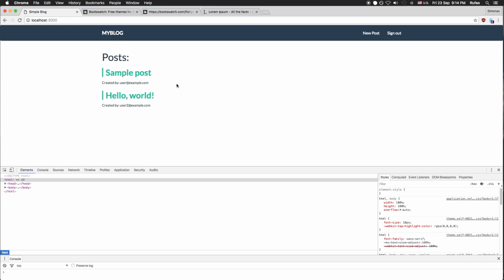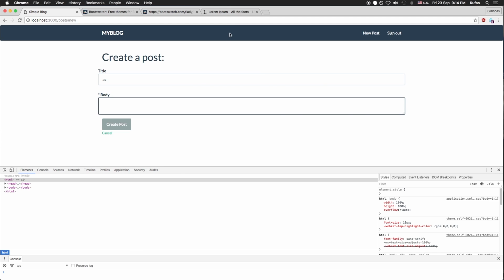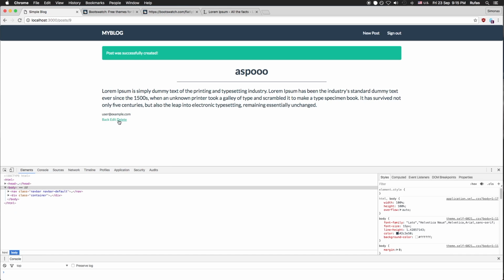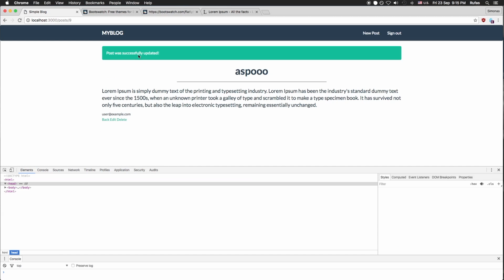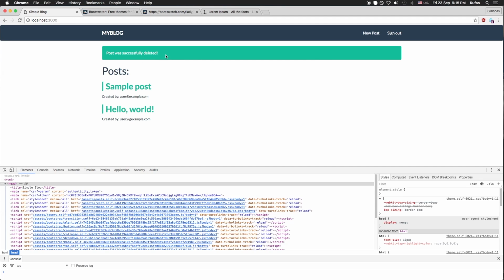So yeah, we have finally created our blog post where we can create new posts. Users can sign in, sign up, and we also had some validations. We can edit a post, we get all these notices. If we delete, as you can see, everything works okay.